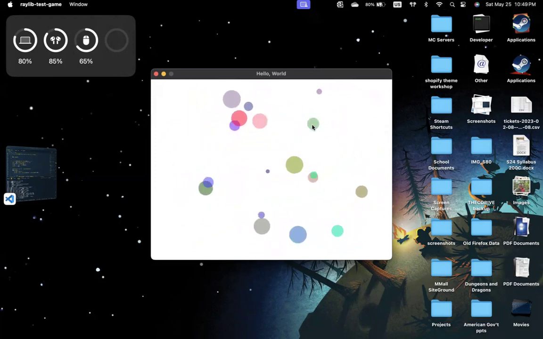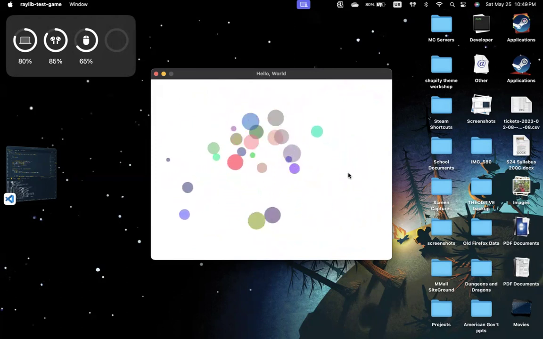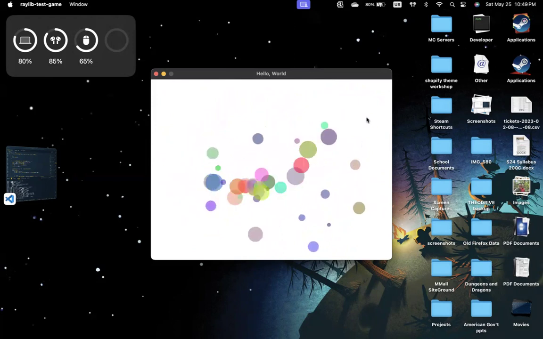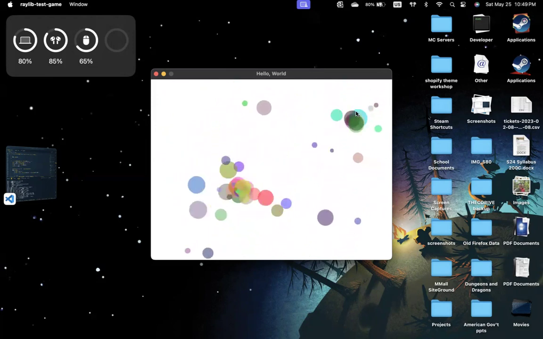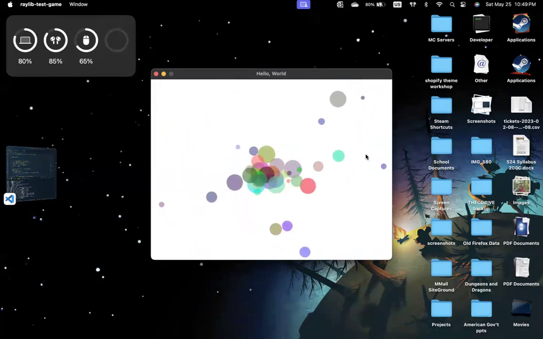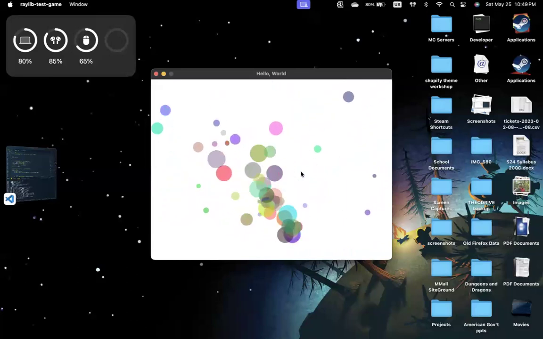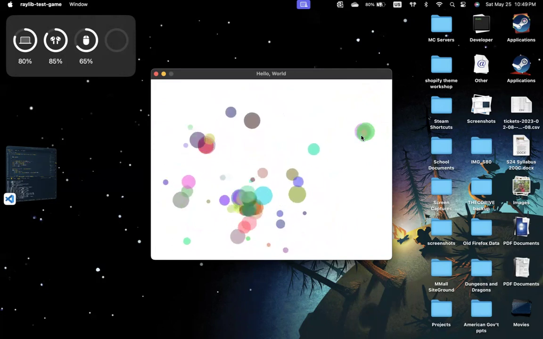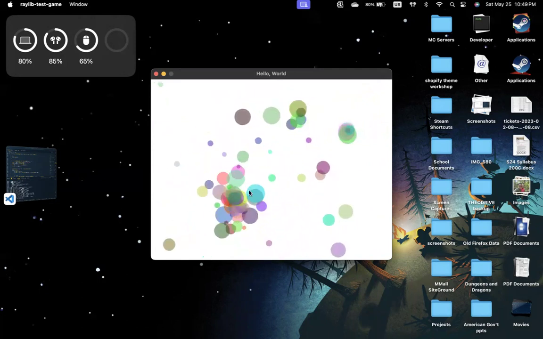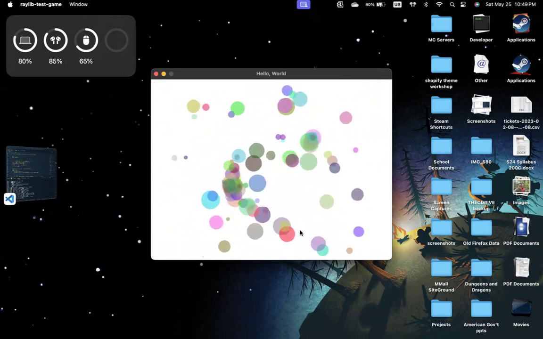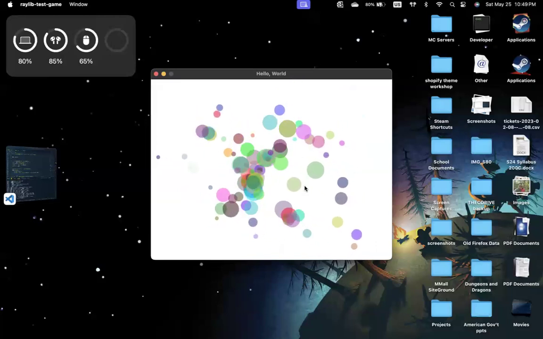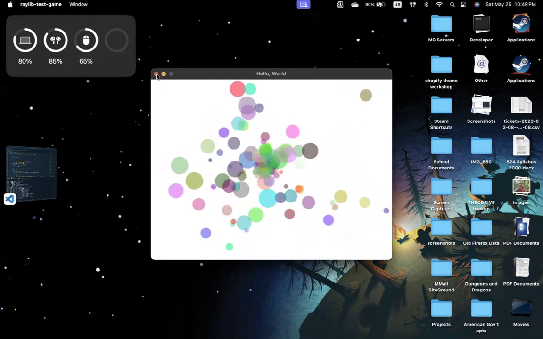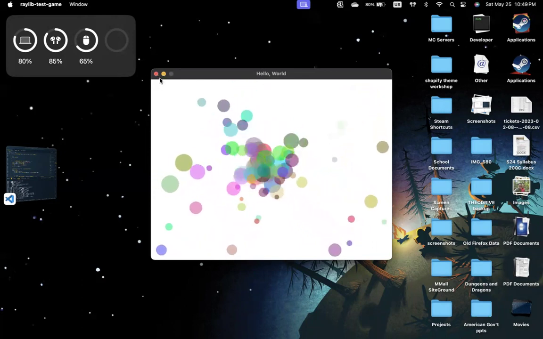Rust is a pretty fast, low-level language. Here, if you see that, that's kind of like a little conglomeration of them. Now these two will crash and it'll spew little chunks everywhere, like two planets colliding or something. I don't know. But yeah, making them transparent gives it a lovely pastel. Oh, you can see some slowdown. That's okay. You're doing great, little program. Maybe I should change the hello world.